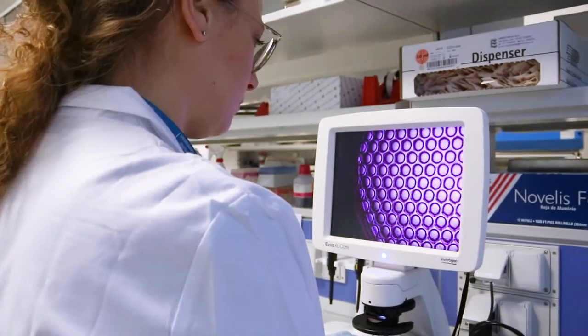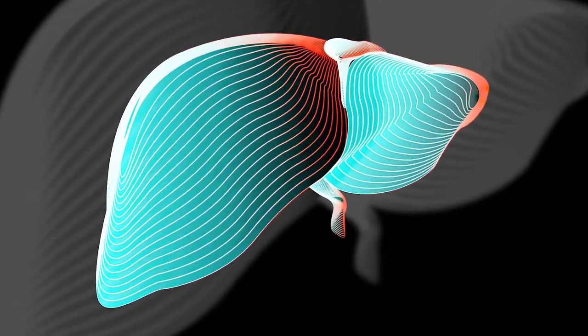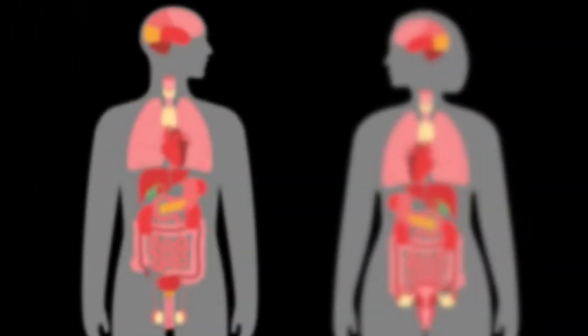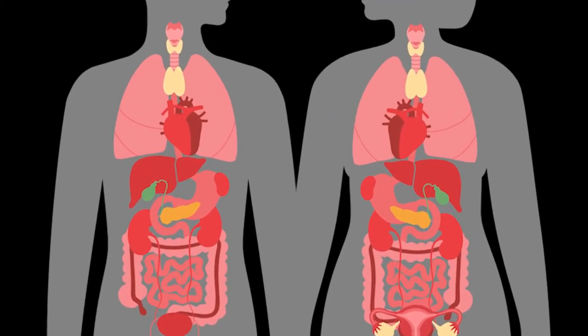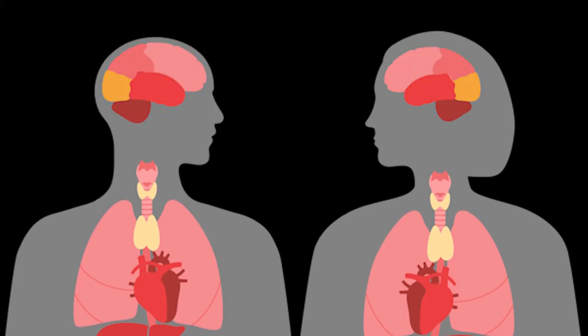We recently initiated an experimental campaign with such a device, combining liver and brain models to study the neurotoxicity of pesticides. This approach will enable us to reproduce the liver's metabolic function and evaluate the effects of the parent and metabolized compounds on the brain, performing long-term, repeated dose-toxicity studies.